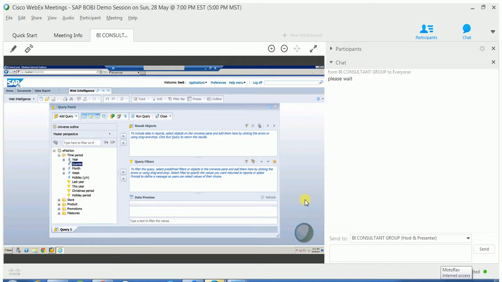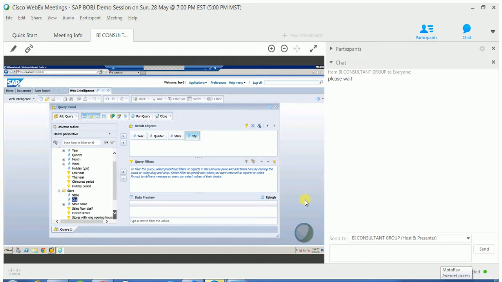Just double click. This is another version of Java, so that's why we have to drag and drop. It's just that the setting is different, so I have to drag and drop. This is HTML mode. If it is a Java version, then I can just double click and you are all set. Whatever information you want to include in your report, just drag and drop or double click on it. Those were the dimensions. These are the measures.